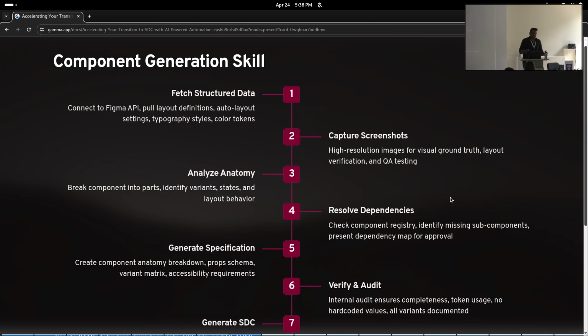The same thing that it did for our token spec file, it will go ahead and create a complete documentation file around it. What are all the variants available? What are all the tokens that can be reused inside one? If by mistake the designer has introduced any new value inside your design system, you can catch that before implementation itself, which can be missed in manual development today.